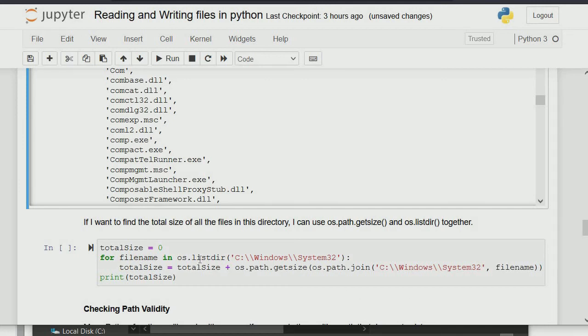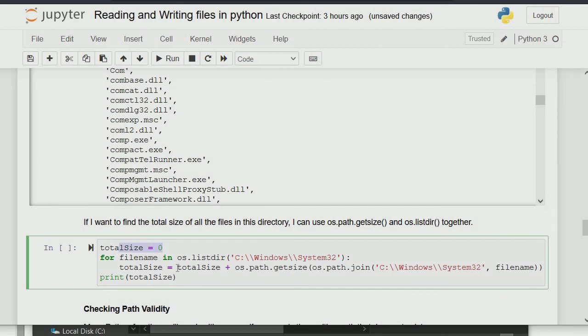Now you want to check the size of all the files you have in the folder. Basically what we did here, we wrote a for loop that loops through all the files in the folder. We've stated total size to be 0. It will now replace the total size with total size plus the size of the file it's checking at the moment. So it loops through all the files, checks their size, and adds it to 0, the initial total file size.